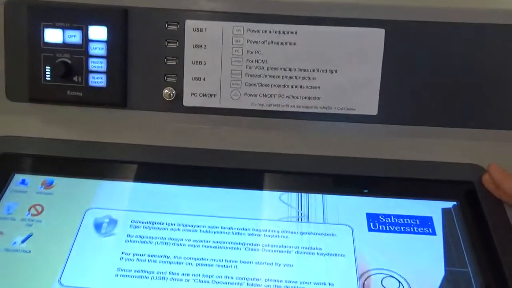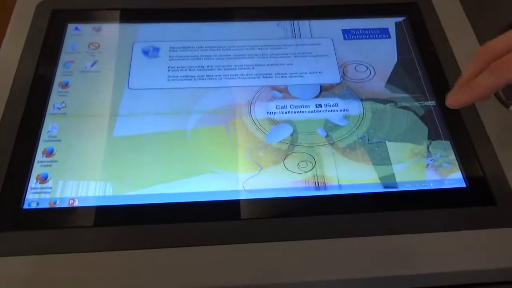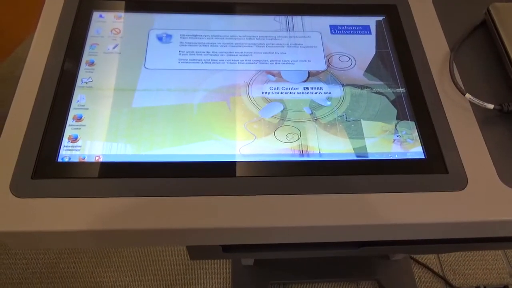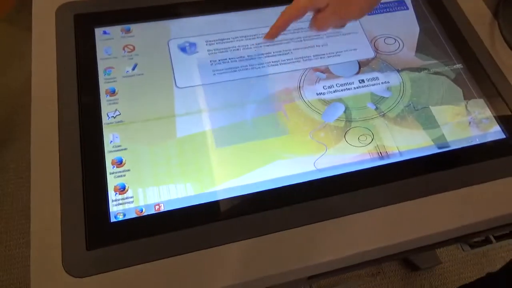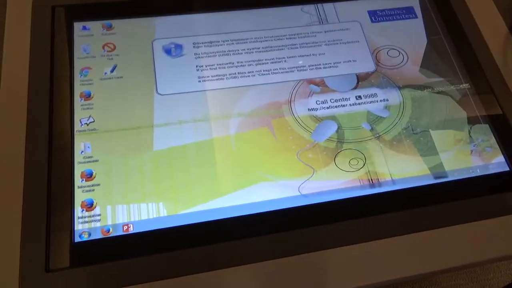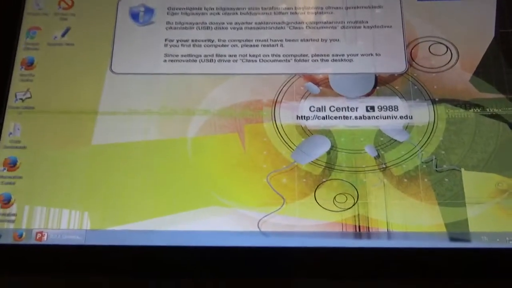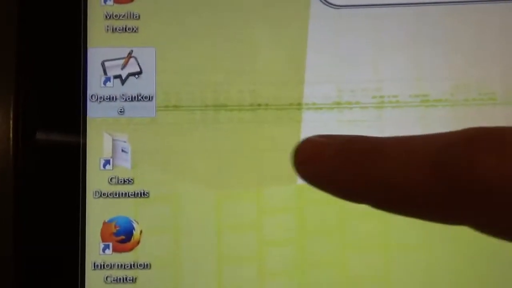And in order to use with your presentations in the fixed PC, we have a touch screen. The touch capability is like a tablet PC which you use every day. It's a good touch screen. We have a simple smartboard software which is already installed on your desktop. You can see it here. It's called Open Sankore. You can double click and start the software.